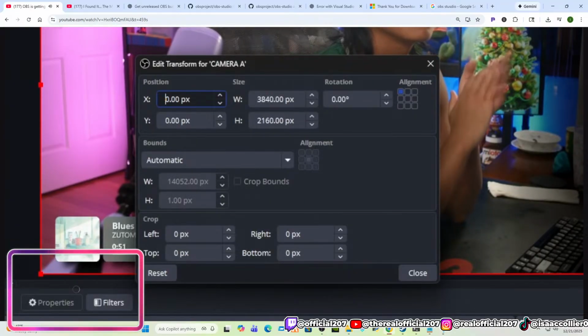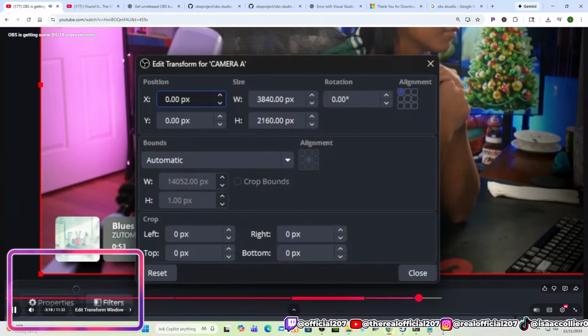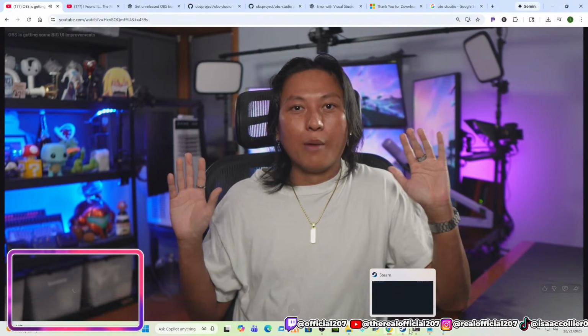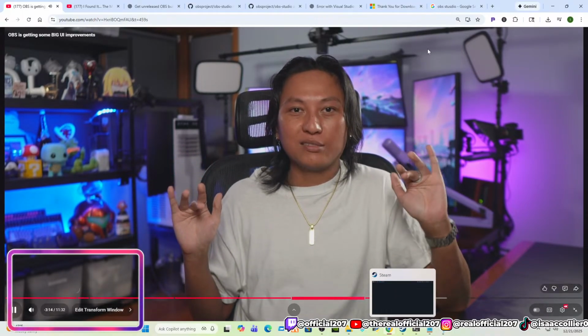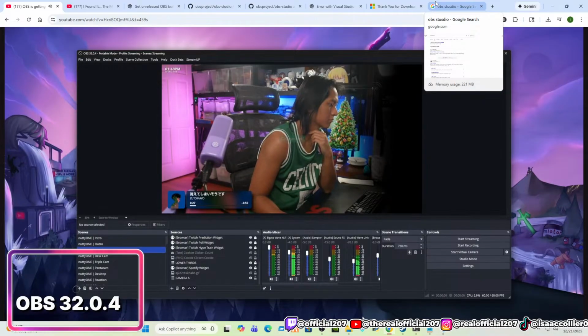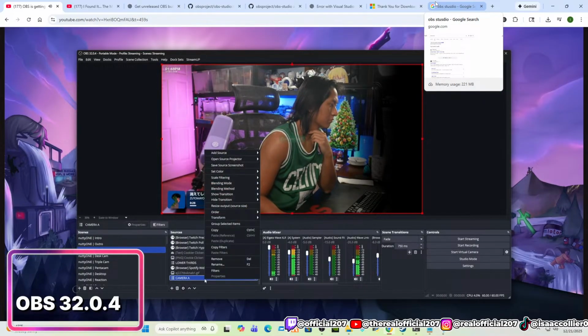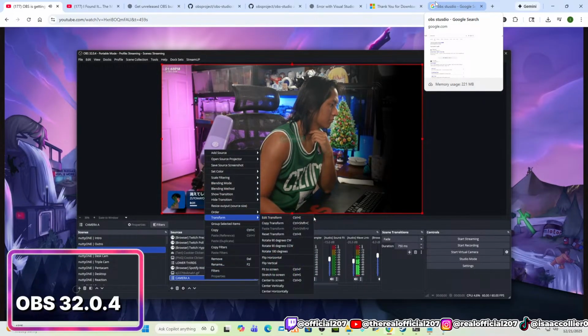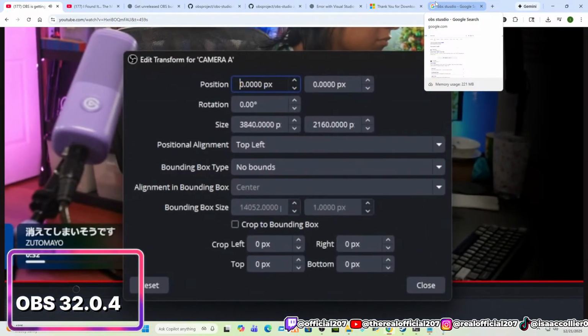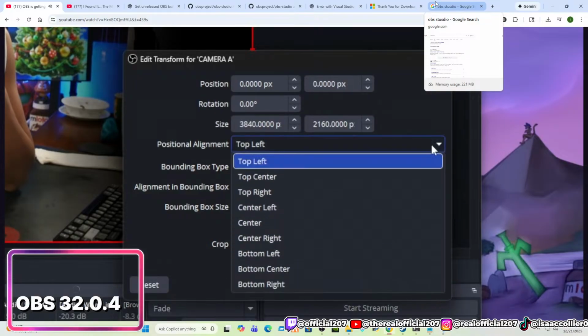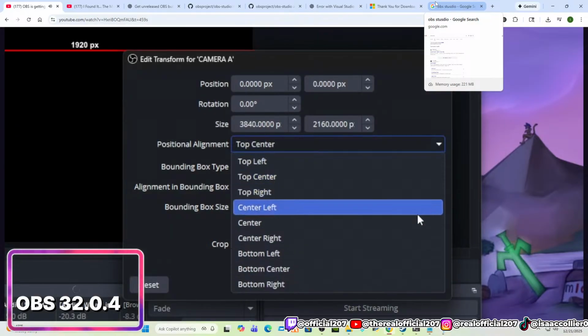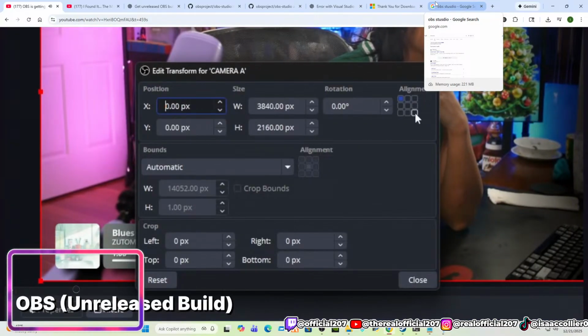That got completely overhauled. If you're like me, and you're super anal about everything being pixel precise in your layout, you're probably really familiar with this window. If you right-click a source and go to Transform Edits, you can manually adjust the exact pixel position and alignment of each source. Well, that positional alignment dropdown has been replaced with this nice little 9-grid visual indicator thing to show the actual anchor point of that source.